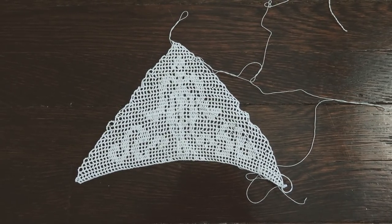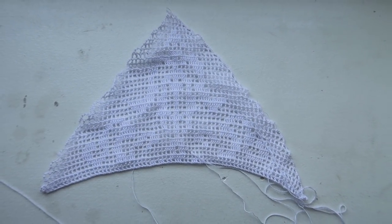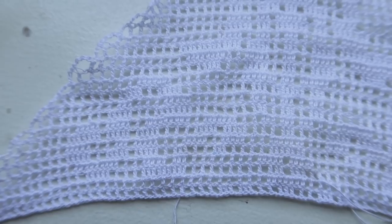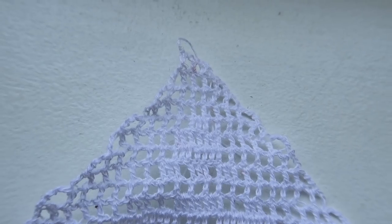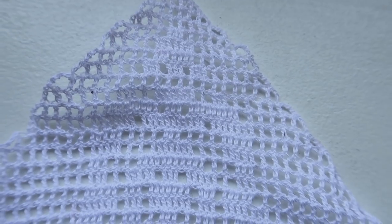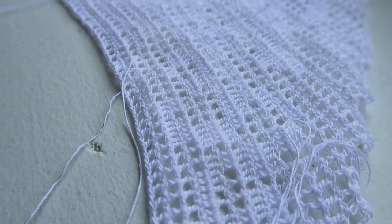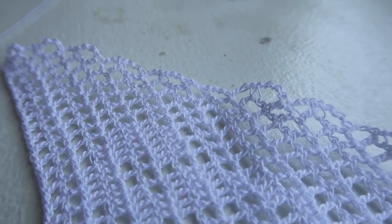I didn't show the process of making the first triangle at all because, to be honest, I had a lot of false starts, restarts, redos, and ripping back. It was a huge process to finally get to this point, but I feel like I learned a lot in making just this first triangle. I wanted to make it first to understand how big it would be and whether the sizing would be appropriate, and to hold it up to the top of the rest of the teddy to understand how much wider to make it to reach from the front around to the back and side.